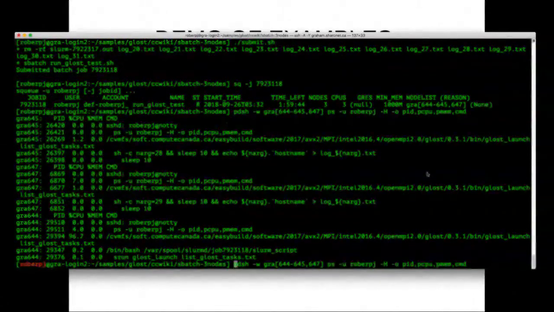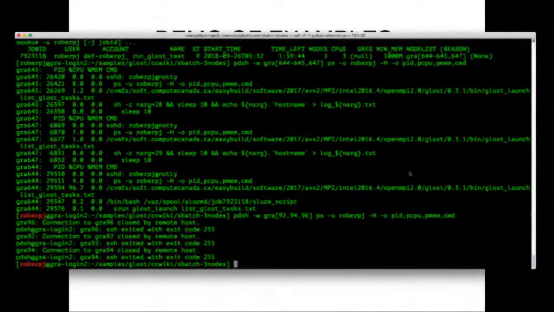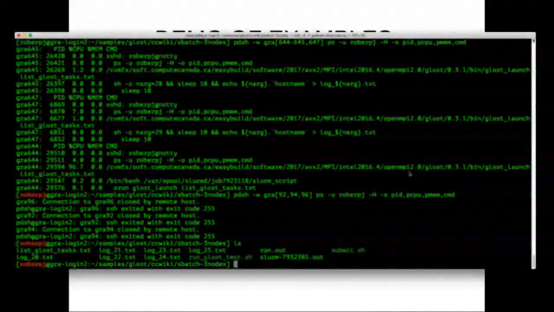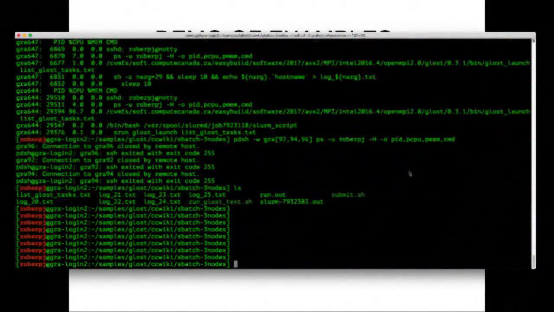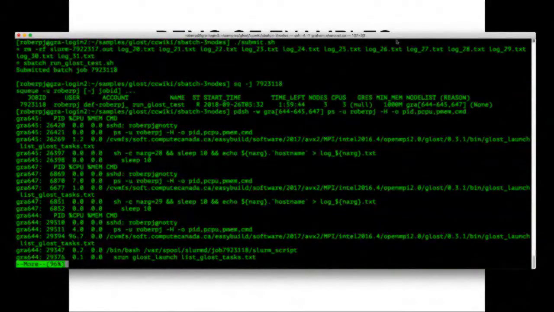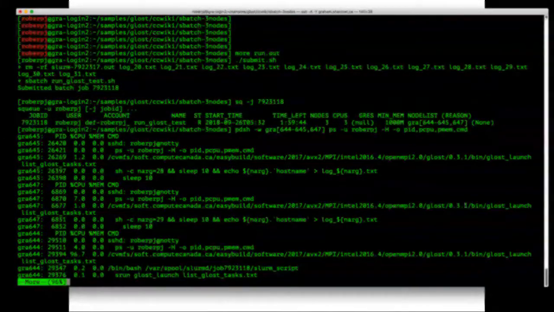Catch this in real time. Right. Oh, it's too slow. So I was too slow to catch it in real time, but that's okay. I've already run this, and I've got the output in run.out. So let's just examine what I was going to show you there, just a testament to how fast this thing goes. I suppose I could increase the sleep time.